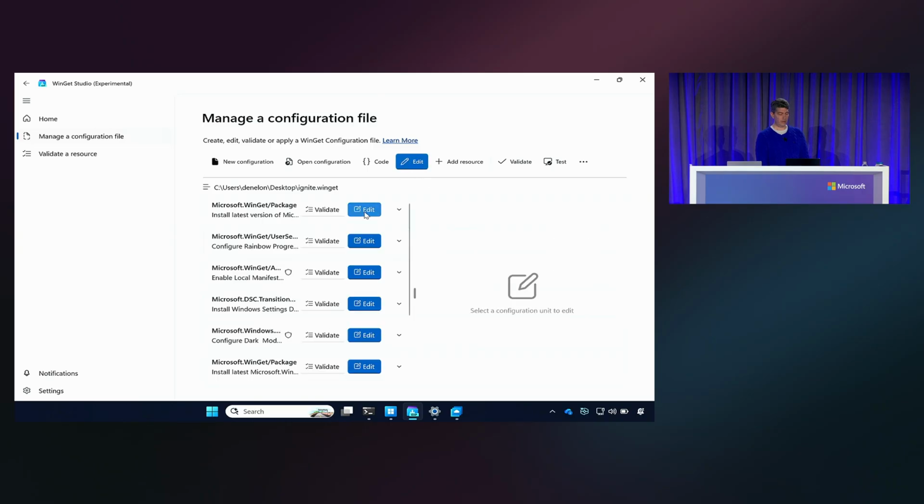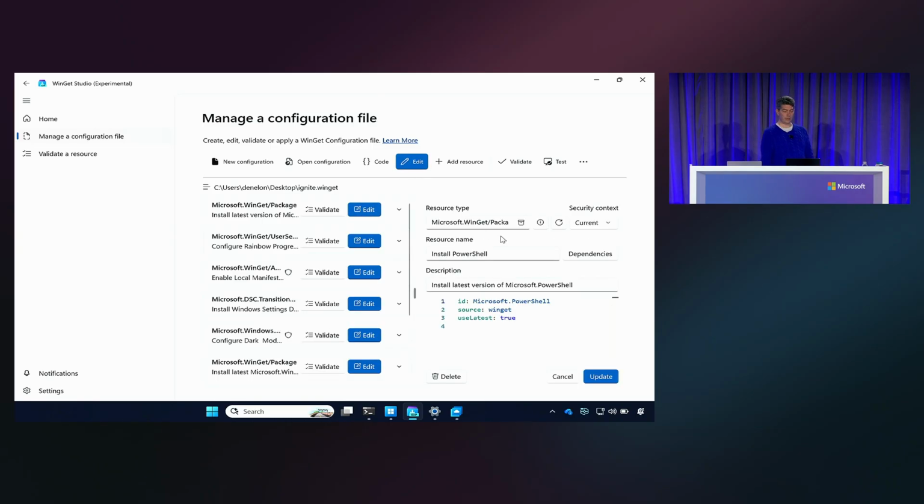If I go back into the edit view and look, we'll see that I'm installing the latest version of PowerShell. I am turning on some experimental features in Winget. I'm giving myself my rainbow progress bar and sixels, which is the 6-pixel images that I'll show you in a minute. I've got my administrator settings where I am enabling local manifest files. And you'll notice on this one there's a shield. That's an indication that this resource needs to run elevated. If you run a Winget configuration file and something needs to be elevated, the user will have to be able to accept that UAC prompt. But the only things that get run elevated in the configuration are those things that need it.